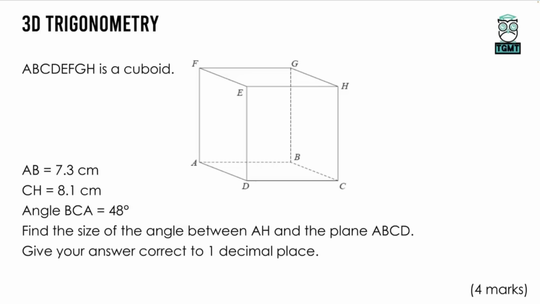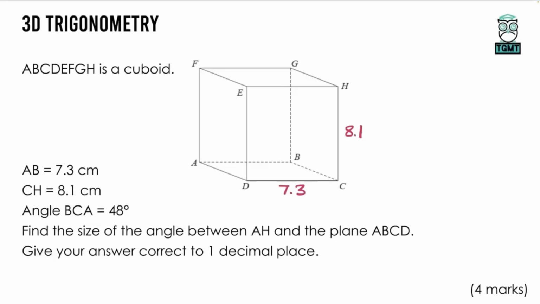Okay, I'm looking at some 3D trigonometry. Now we've looked at quite a lot of the further trigonometry, which can be involved within 3D trigonometry as well, but this one here is a relatively nice one within a cuboid. It gives us some lengths and an angle in the question, so we want to label that on before we start going ahead with everything. We have 7.3 as this back length here, which is the same as the front. It might actually be easier if we write that on the front, so it's just out of the way a little bit. So 7.3. C to H, which is going up the side, is 8.1.